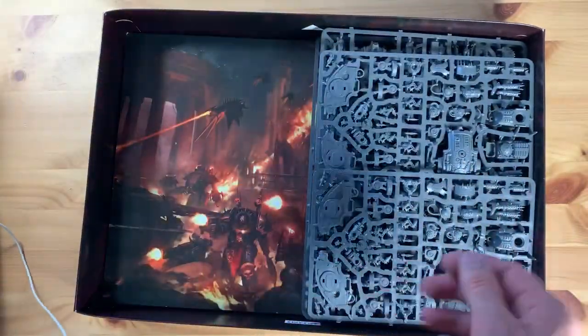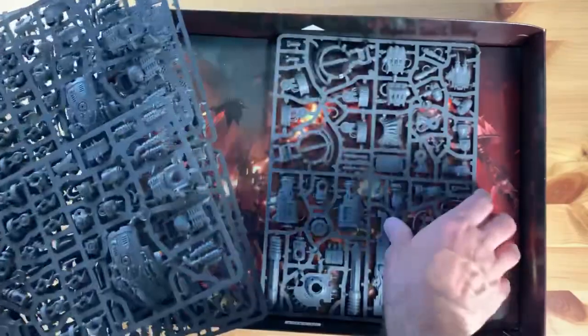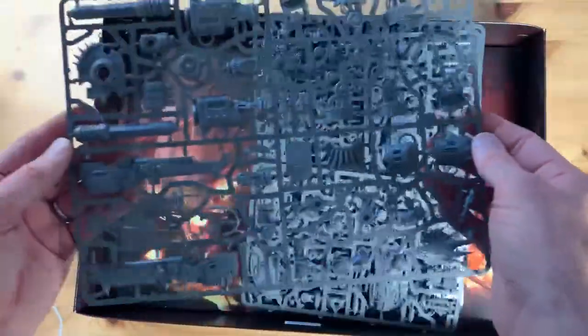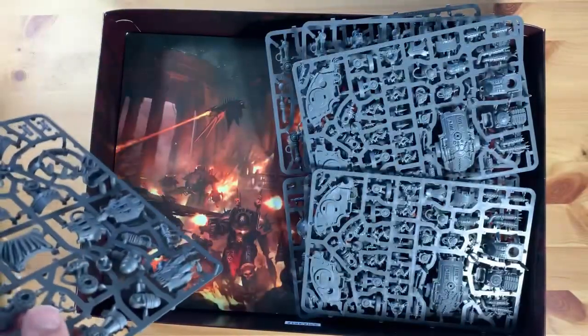I imagine there's going to be a fourth somewhere, so let's skip past the war dogs and see if there is the fourth, or is that it? Ah yeah, here's the fourth weapon. So this goes back to, again, the original Knight sprue that you'll be used to if you've built a Chaos Knight before. So three standard Knight sprues that you've already seen, and the fourth is the new upgrade sprue, and very nice indeed it is.